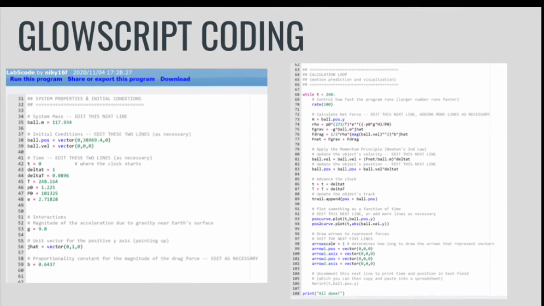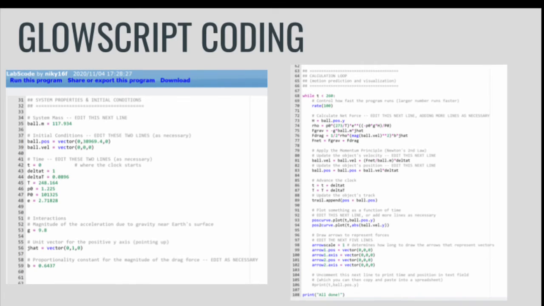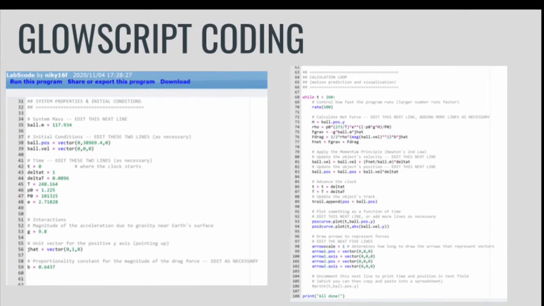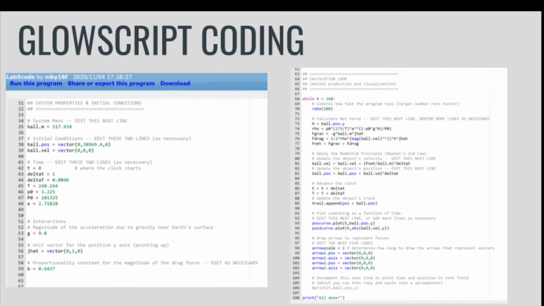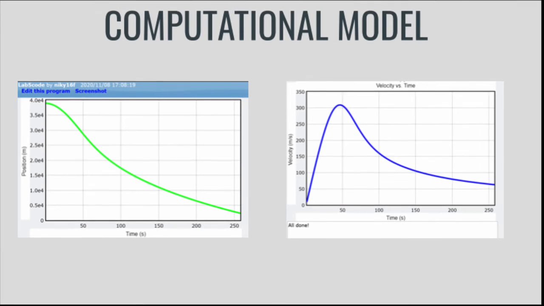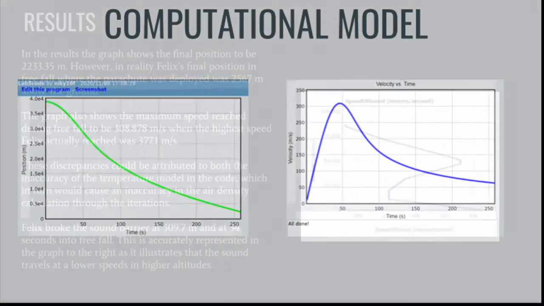Inside the while loop, which is shown to the right, I put the equation that updates rho and then defined the forces acting on the system, which consists of the force of gravity, or F-grav, and then the force of drag, which is also known as air resistance, and in the code is denoted as F-drag. Also inside the while loop, you have the position and velocity update equations that are based off of Newton's second law, or the momentum principle. And then temperature and time were also updated inside the while loop as well. When the program was run, it gave me a position versus time graph as well as a velocity versus time graph, which is then used in the analysis portion on the next slide.